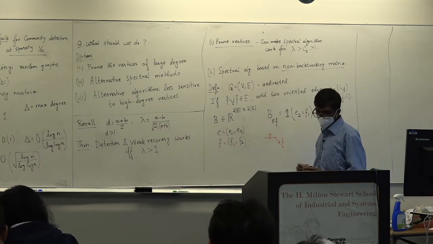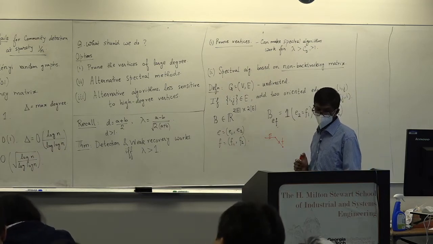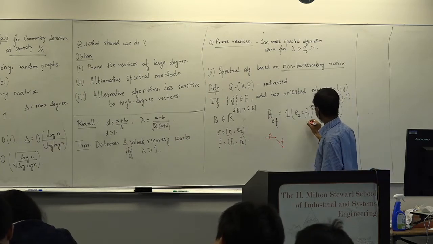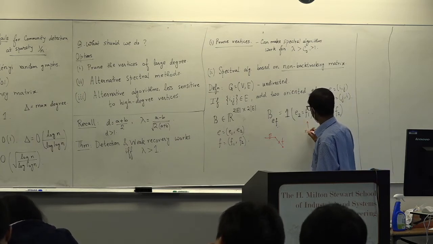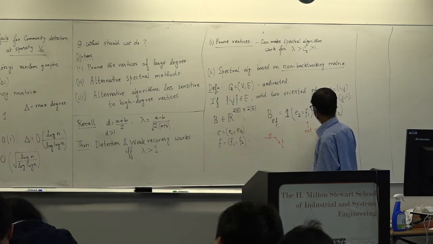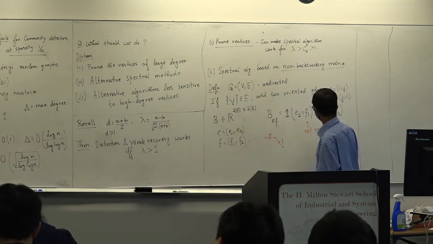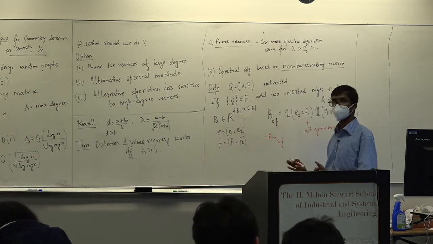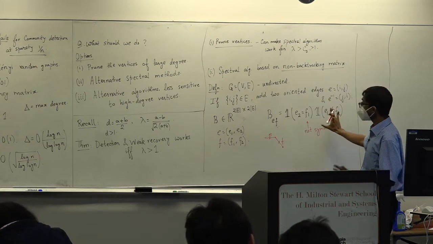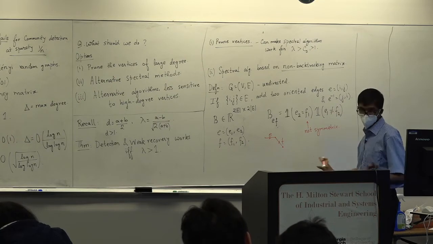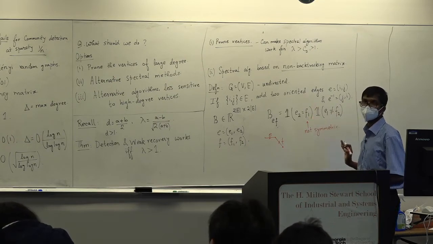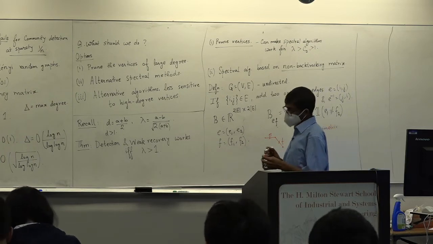Now, there is one thing here that I should point out, which is a bit different from what we have been doing so far. This matrix generally is not symmetric. And therefore, it can have complex eigenvalues as well. But this is an n by n matrix, generally not symmetric. I can construct this if you give me the graph.